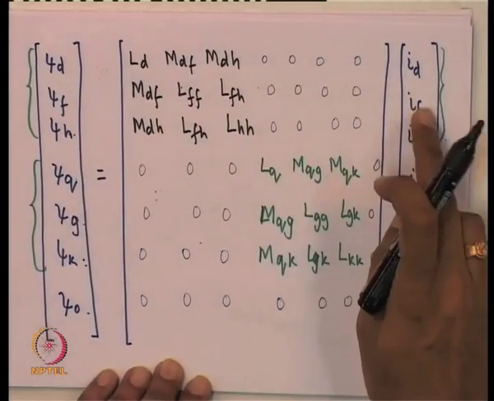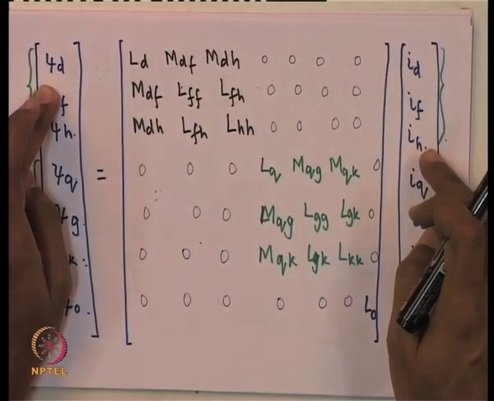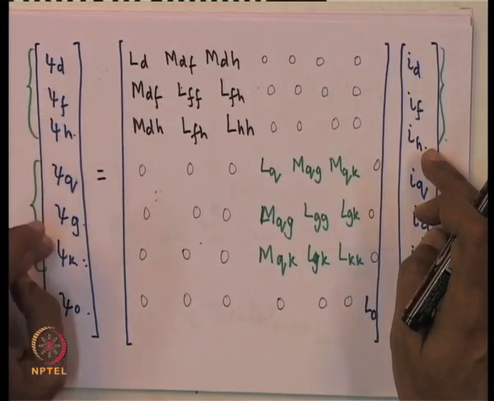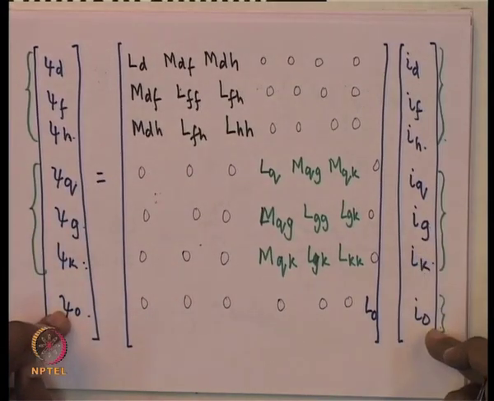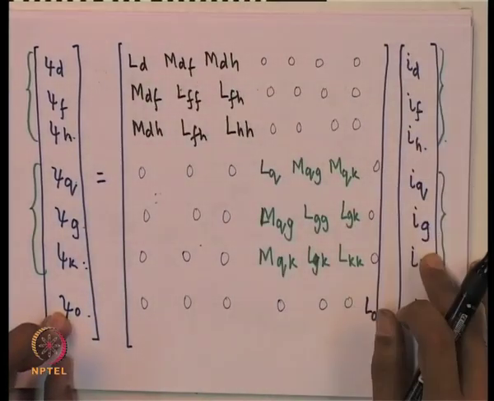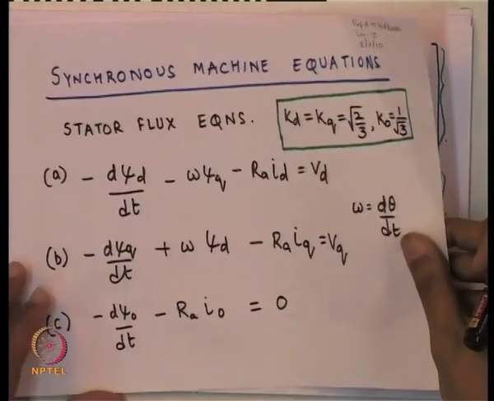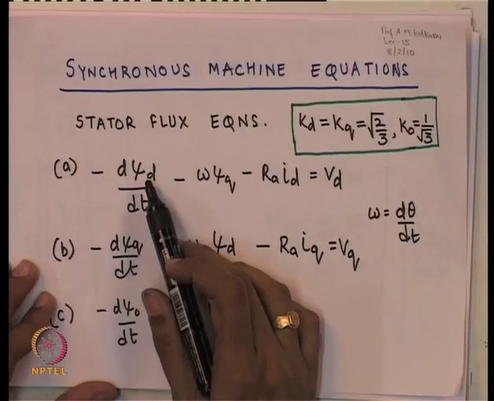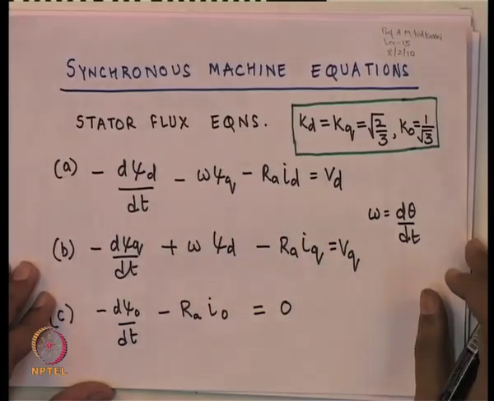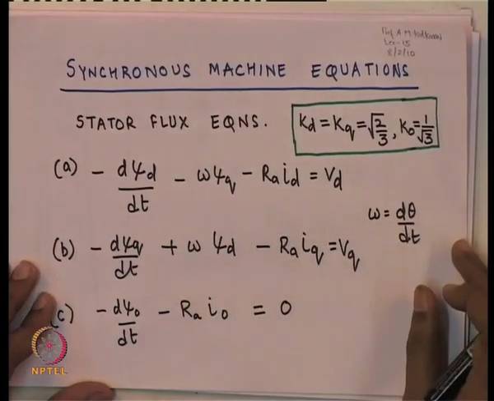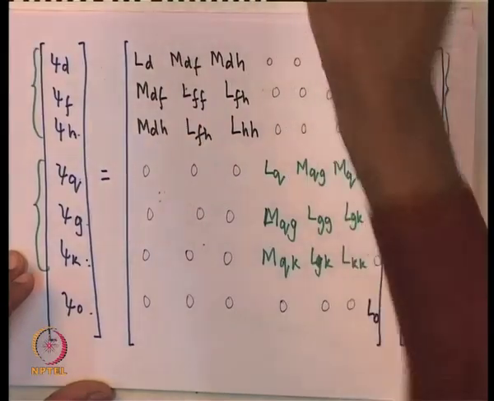So, if you relate the d axis fluxes, they are only dependent on the d axis currents. Similarly, the q axis fluxes are dependent on the q axis currents alone, and psi 0 is dependent on I0 alone. So, I just rearranged the equations and they look like this. Of course, remember that the dq variables are coupled, but via this differential equation. Remember, the differential equation in psi d has got this psi q term, what we infer to be the speed EMF terms, which comes because of taking the derivative of the transformation. We have done this in a previous class.